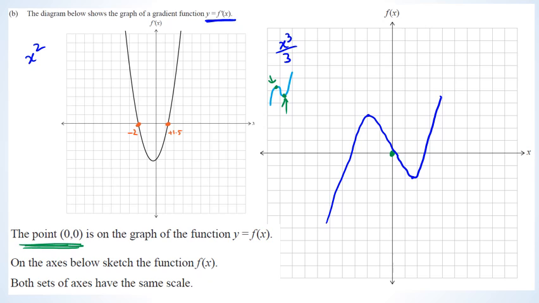You could also have another version of this graph. I mean, these are sketches, remember that. So you could have another version where it looks like this. But the key thing is that it has to go through those three points. So I could end up with a cubic that looks like this.